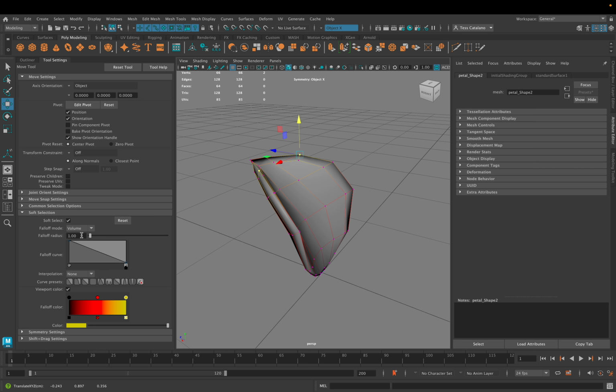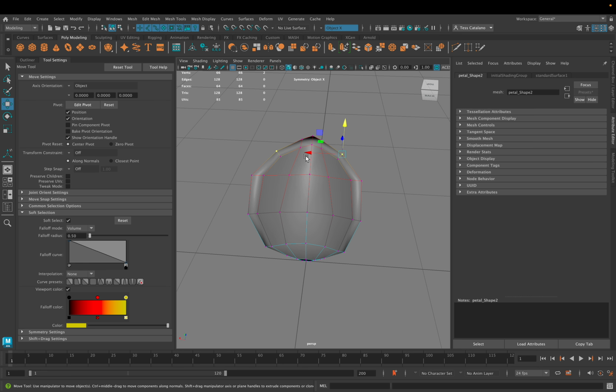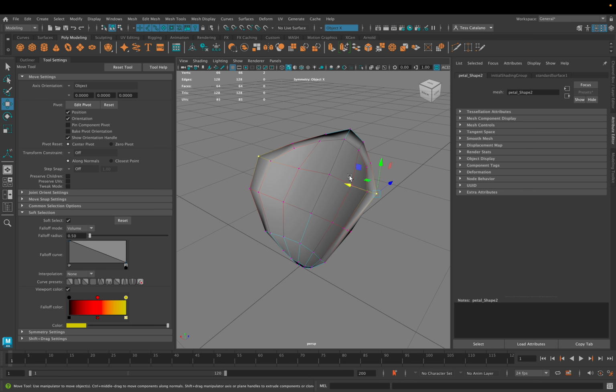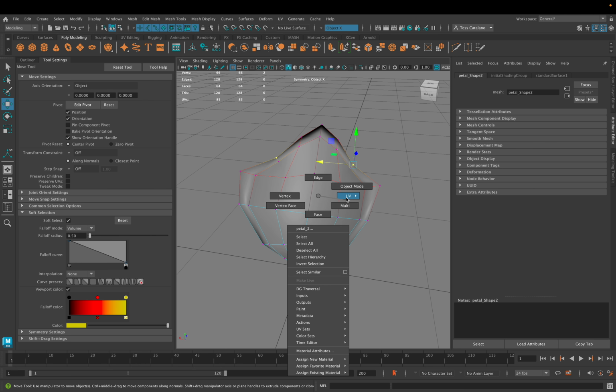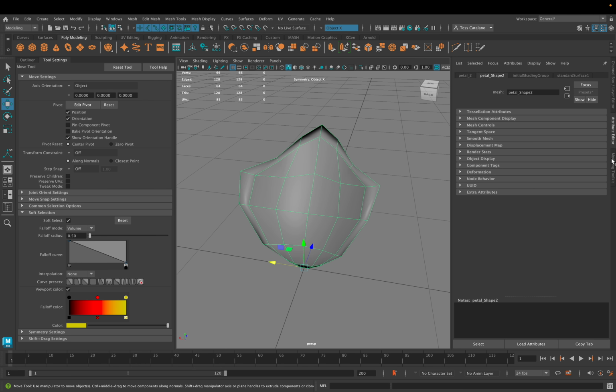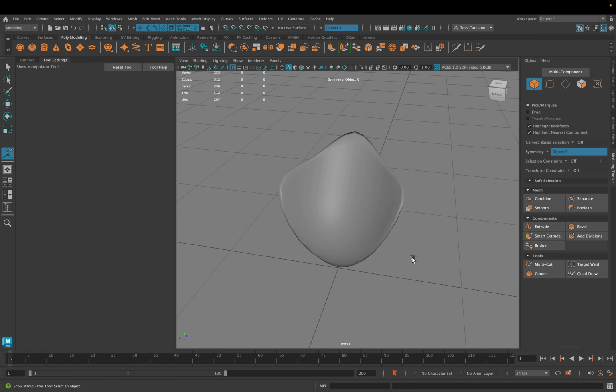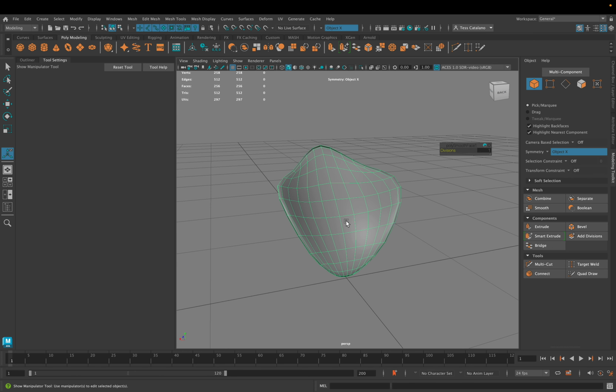And maybe this is too large of a falloff radius. And I can always do something a bit more exaggerated here, right? And then smooth it again, object mode here, and then maybe I'm going to smooth this one more time. Okay, so now I have an interesting second petal.